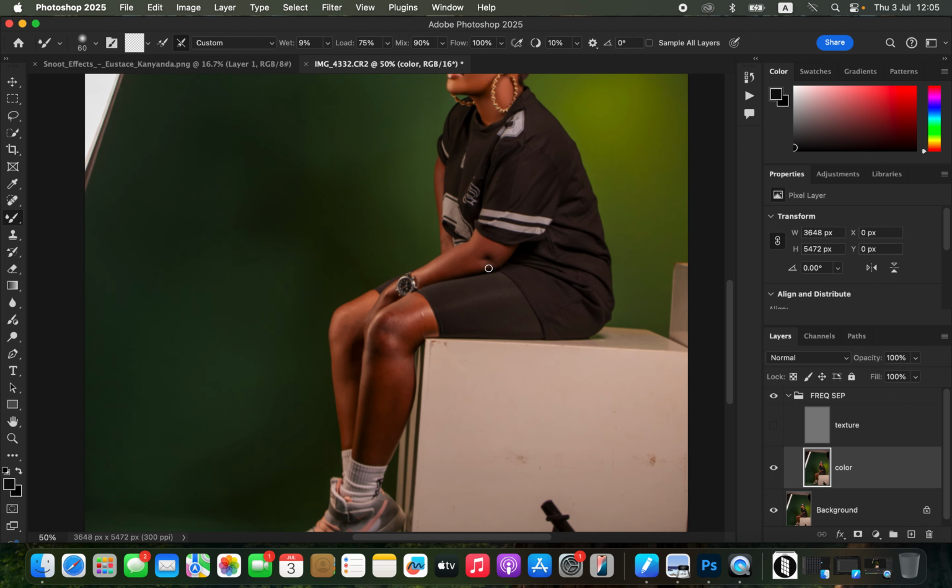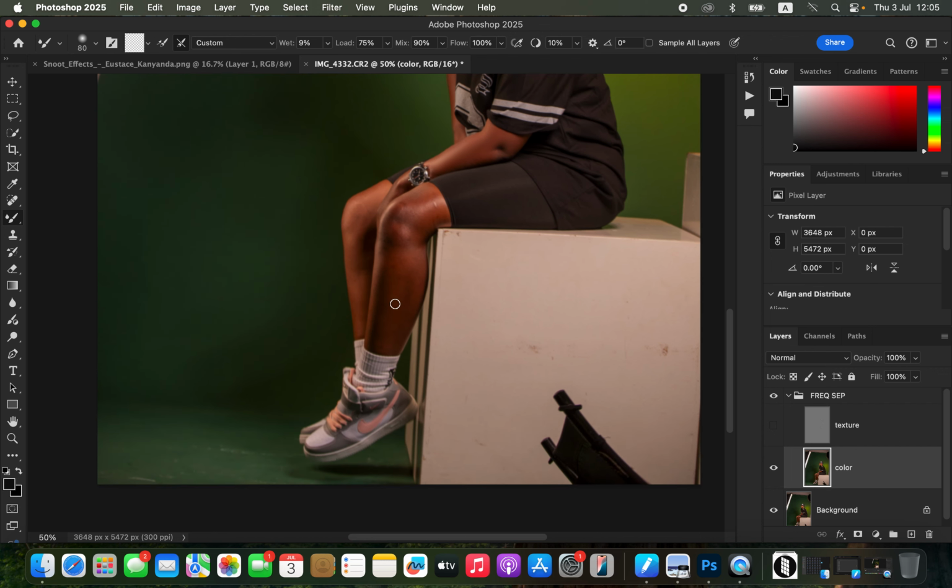So I'll come to the lower part of the body and blend. So you can see the hand is moving in this direction. I have to also follow that direction to blend the tones on the hand or the arm. So blend like that. So for the leg, it is moving from up to down. So I'll blend the shadows on the leg like this. Blend those shadows and increase the size to blend the midtones right here.